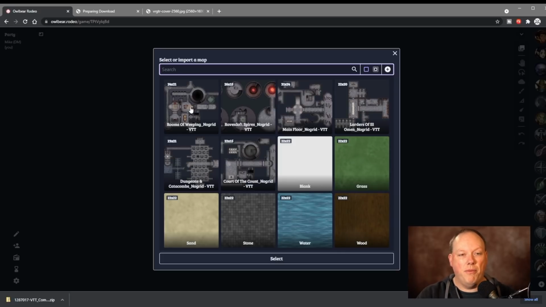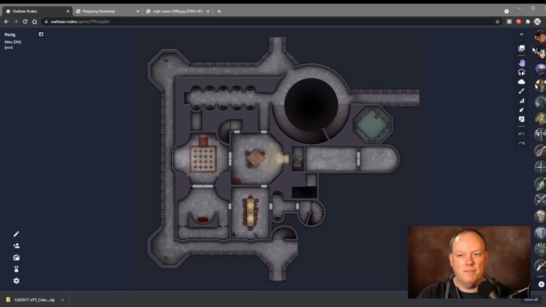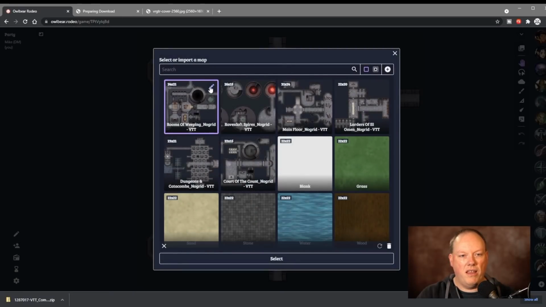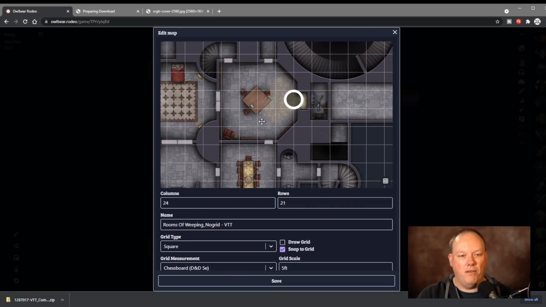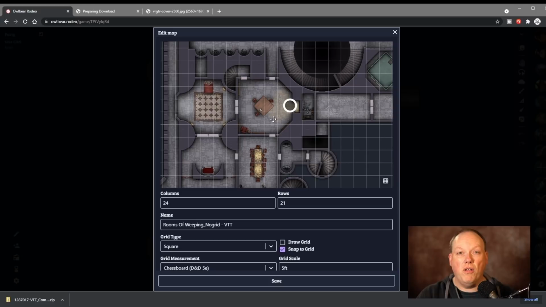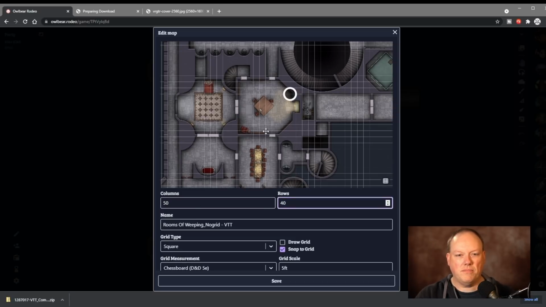I'm going to go through each map, starting with the upper left one. When we look at the map itself, we can see what it looks like. We can zoom in. But we're actually going to edit each map by clicking the little edit map icon. We go in here and we can immediately see that the grid size is way too big. So in most cases, we're going to double the number of squares. Owlbear Rodeo tries its best to line up squares with the map. Sometimes it lines them up perfectly, but many times it doesn't, and we have to do it ourselves. But instead of trying to line it up exactly right, we just want to get it close enough that it'll work. So in this case, we're just going to double it to about 50 by 40.